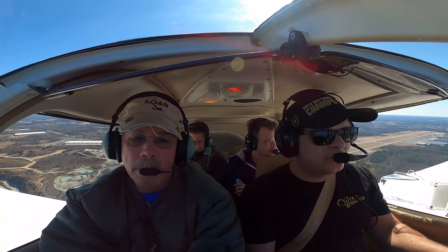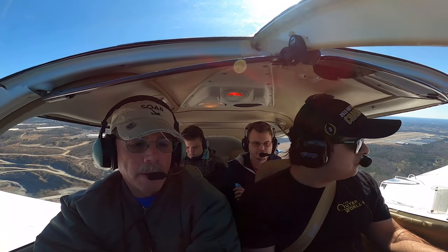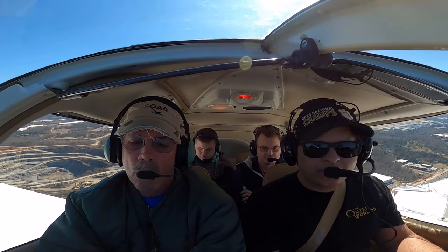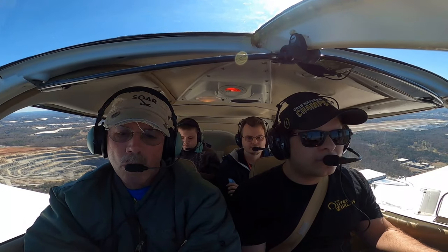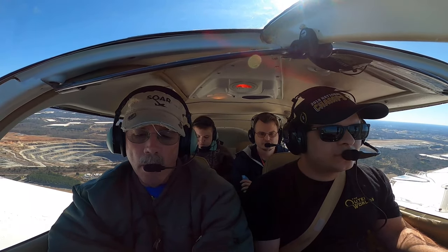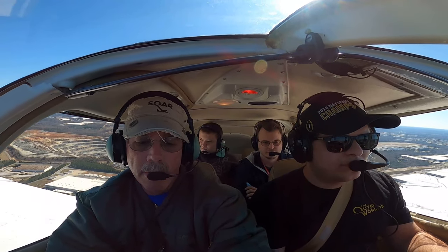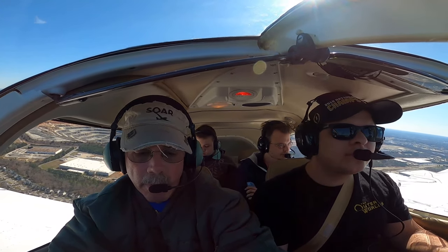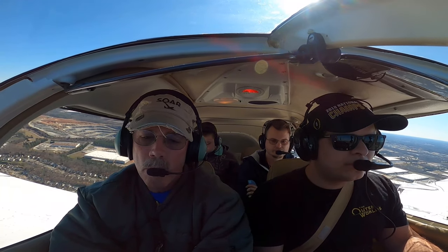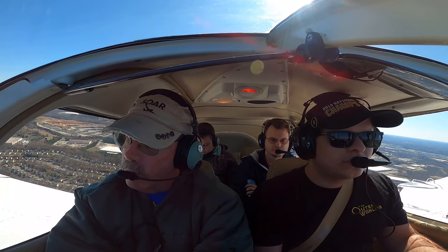Departure, good morning. 904 Sierra Lima is with you out of Concord, passing through 1,600. If you would ident, climb to VFR requested altitude, resume own navigation. Copy, you've got the Charlotte altimeter, and we're passing 1,800 with the ident, Sierra Lima. 904 Sierra Lima, radar contact just northwest of the Concord Airport, 1,800 feet climbing. And we're going to 3,000, sir.